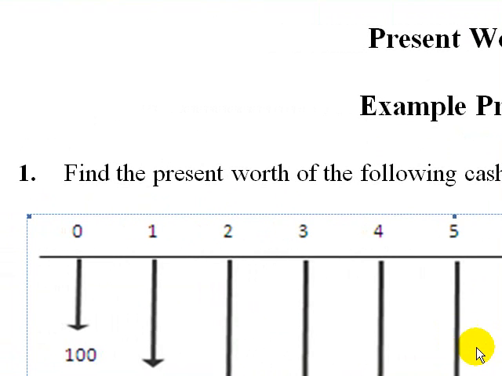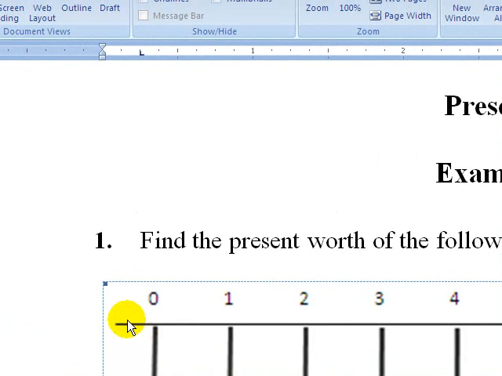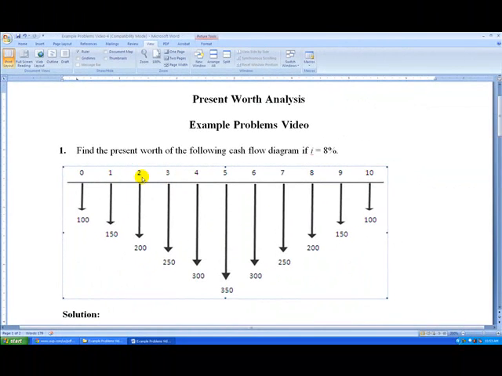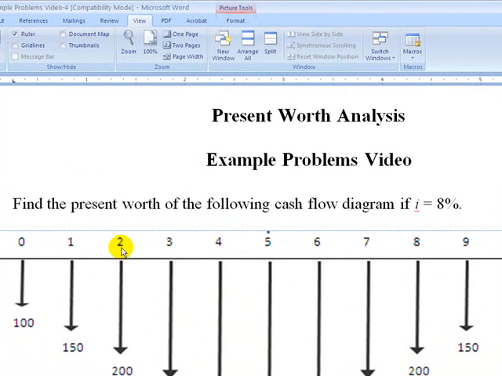So this particular diagram, you will see many different cash flow diagrams in future. Basically there is an axis there, and you will see the pay period 0, 1, 2, 3, 4. So that means this can be 1 year, 2 year, 3 year, or it can be 1 month, 2 months, 3 months, or maybe 1 week, 2 week, depending on the context of the problem, right? If the units are not given, we can safely assume that as a year. So 1 year, 2 year, and so on and so forth.